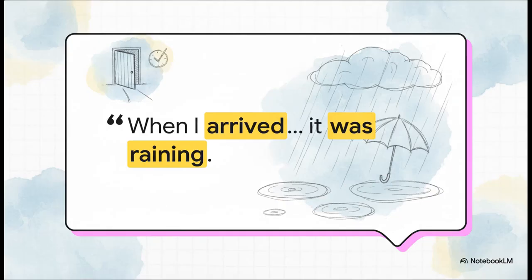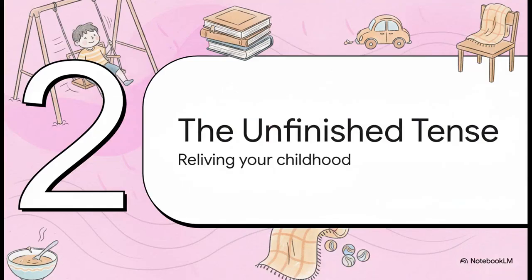Just think about this for a second. I arrived. That's the main event. It happened, boom, done. It's a single, finished moment. But it was raining? We have no idea when that rain started, and we don't know when it's going to stop. It was just the atmosphere. It was the world that existed around that main event. And it gets even cooler.